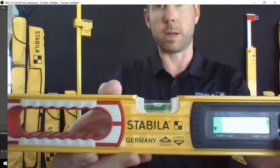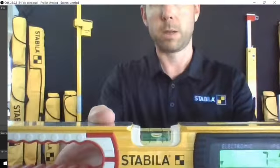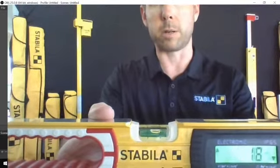So you can get it in percentage of slope as well. You can get it in millimeters over meters. You can get it in inches over feet, or you can even see it as a fraction.